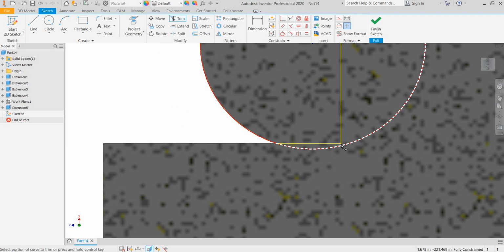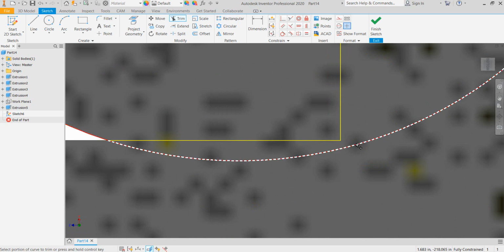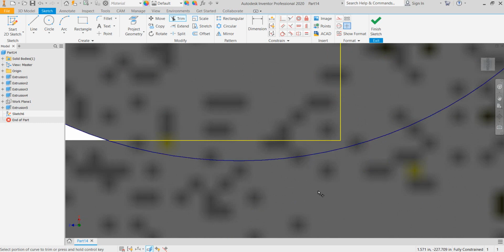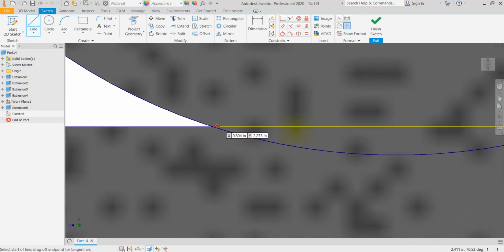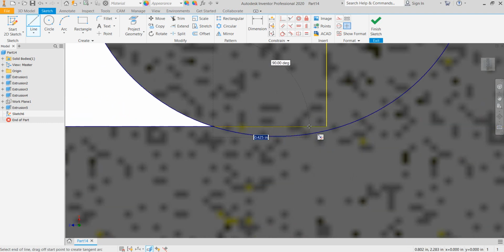So it won't trim because there's no connecting projected geometry right there. So we are going to put in a line, and I'm going to bring it over until it intersects right there.